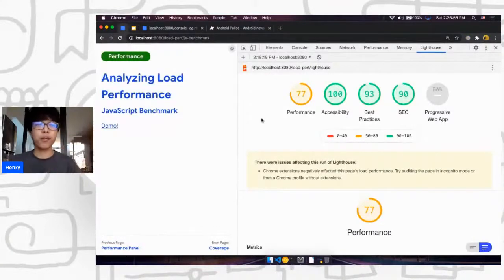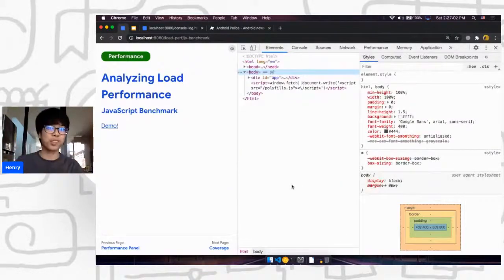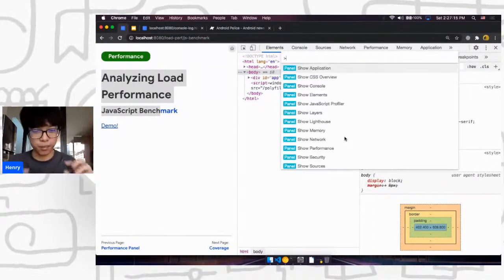Remember I talked about the CDP, the Chrome DevTools Protocol. How does DevTools actually talk to the website? It's like dark magic, right? How can I click this thing, and then DevTools knows what is what? It uses the Chrome DevTools Protocol. How can we know what's behind the scenes? You can see that from DevTools itself.